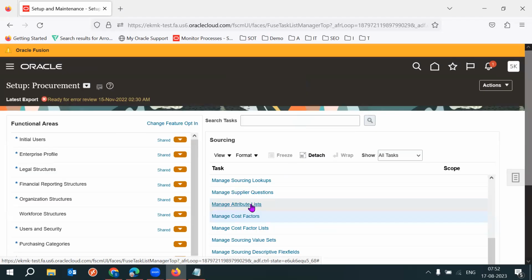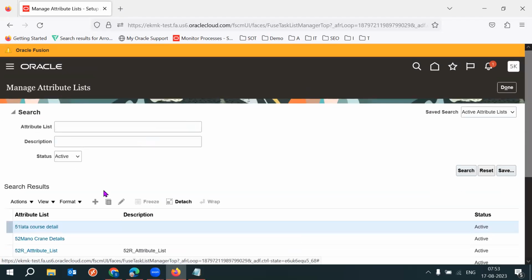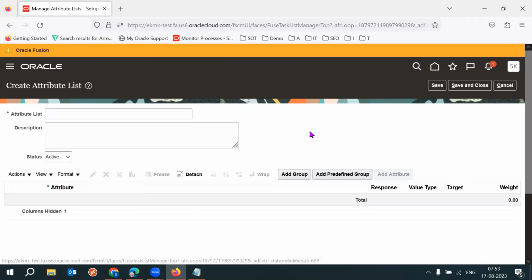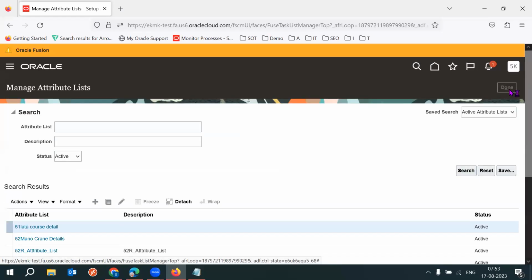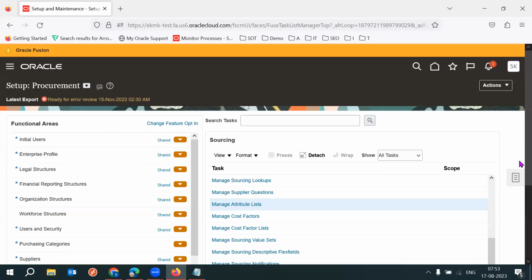So here I'm going to create it as a list. I'll create it like this: total course fee. Under the total course fee, I'm sorry, this is the attribute list. I should create the cost factors list.